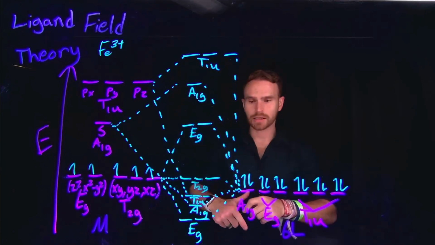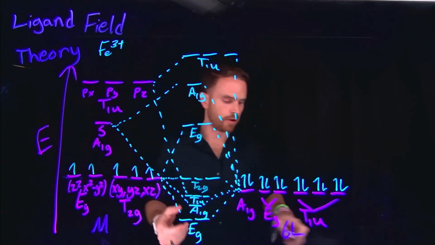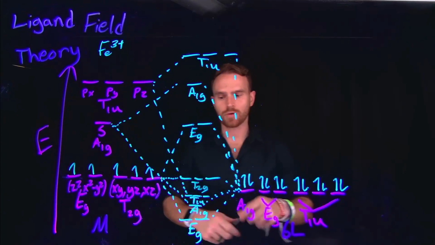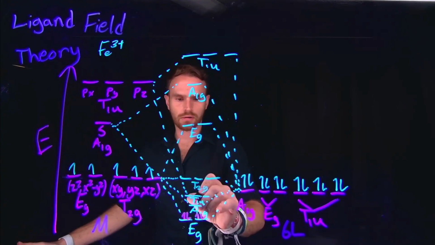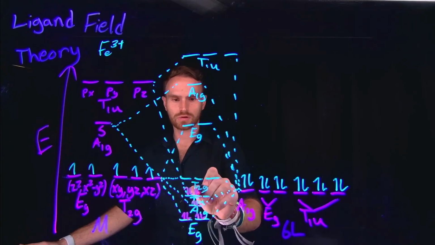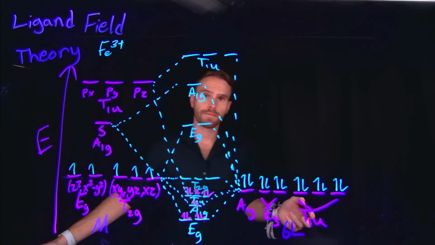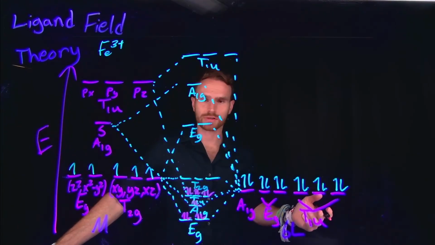Now I can go through and take my 12 electrons here and my 5 electrons from the metal and start to place them in my molecular orbital diagram. So I will place 4 here, 2 more here, that's 6. I have my 3 T1Us for another 6, that gets me to 12. And now I'm left with these 5 electrons, so I have to use all 17.